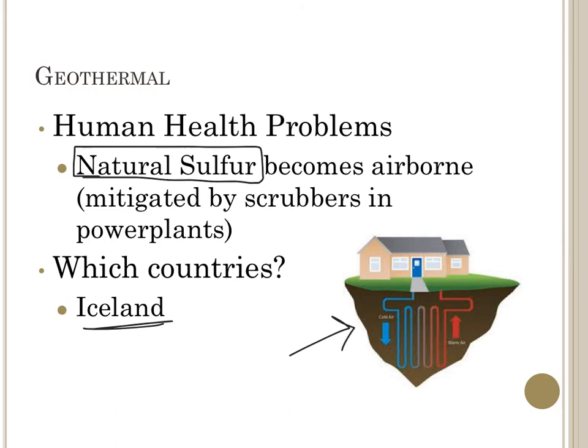Here is a picture of ground heat pump systems. This is not magma, this is not groundwater. This is different than that. Basically, let's say in the winter, the pump pumps cold air underneath, and the ground is naturally warm, and it warms the air. The air goes through all these pipes and warms up, and then we pump that warm air into your home in the winter. We do the opposite in the summer. That's a ground heat pump system.